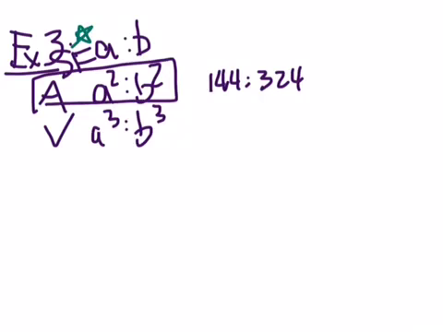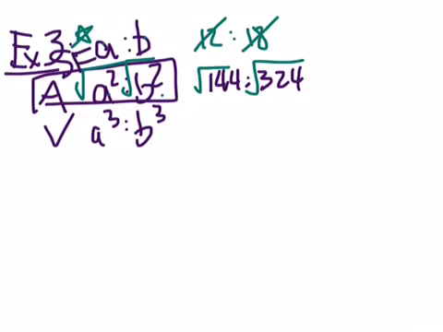This question says, find the scale factor. Okay, we're going to use that to get volumes and stuff later, but all we need to do is get back to scale factor. Say to yourself, if you have something that's squared, right? I'm going A squared to B squared. What would you do to get back there? You're not going to divide by 2, or even divide by A. We shouldn't do that. No, we're going to do a square root. So do a square root of these numbers, and the scale factor is 12 to 18. Let's always write in simplest form. I can divide a 6 into each of these and get 2/3.